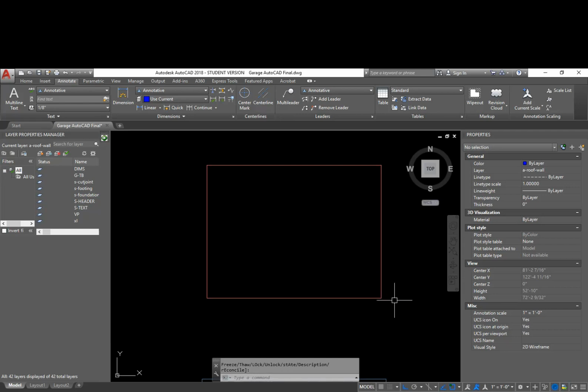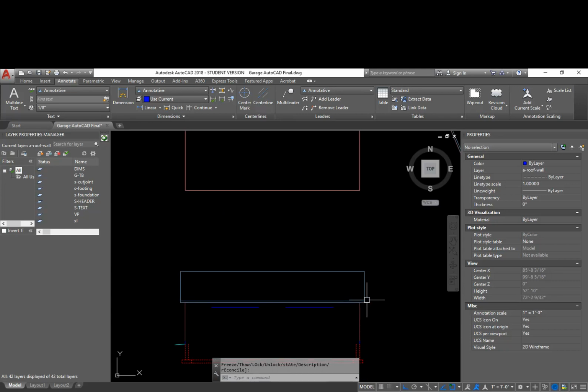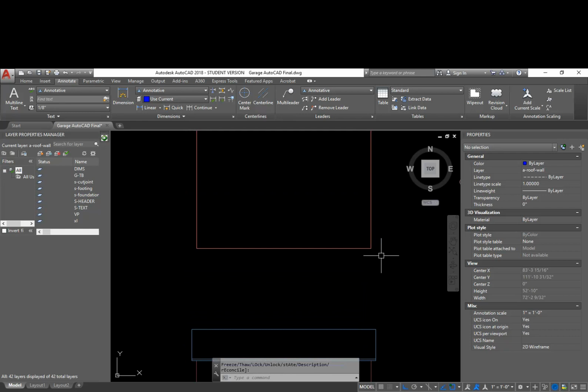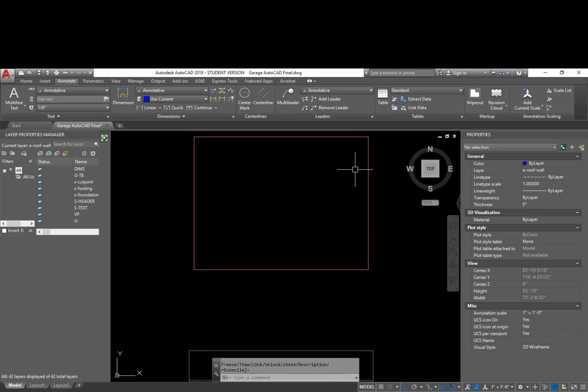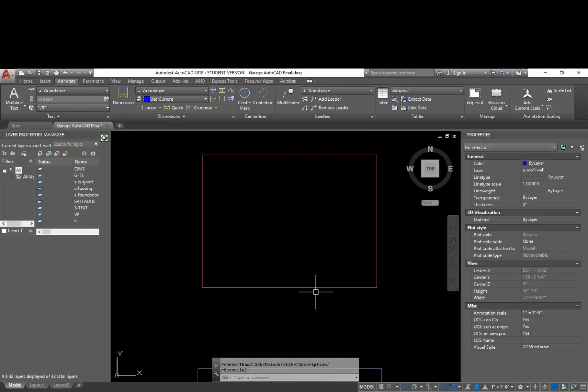So since the overhang of the roof is going to be covering up the walls, I wouldn't technically be able to see that whenever I'm looking down at the roof plan, but I do want to show where that is so I can dimension the overhangs and basically show the outline of the building. So this is a pretty simple building that's just rectangular. If I was doing something a lot more complex, then it would be even more important to do so.